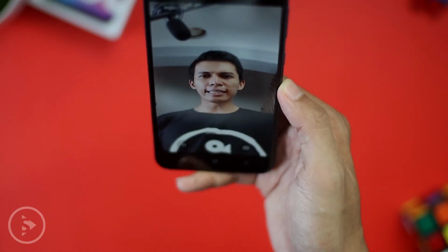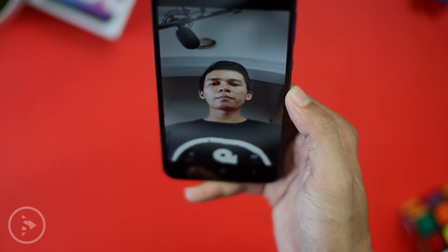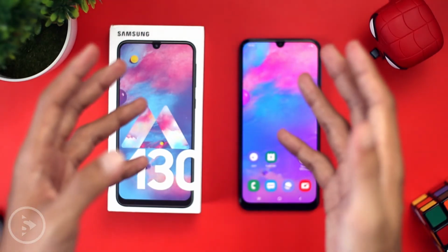You can see the result of the video from this unboxing video. And in video review, we will record more photos and video. That's all for the unboxing video of Samsung M30.